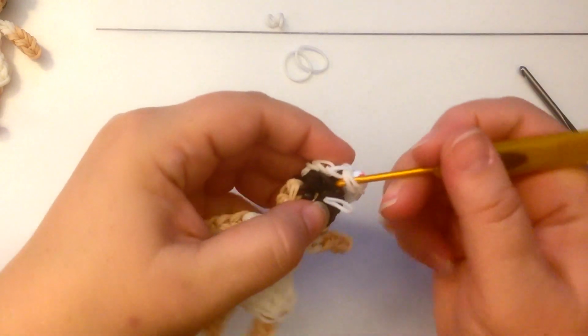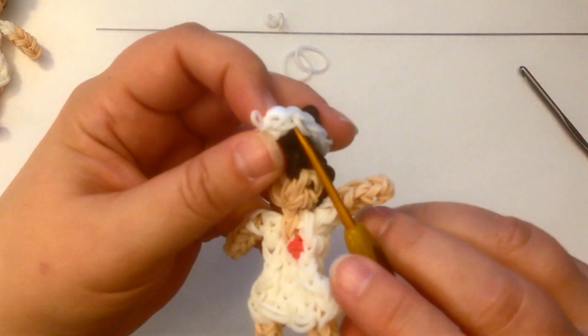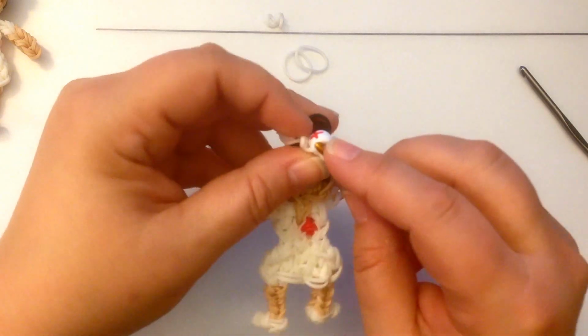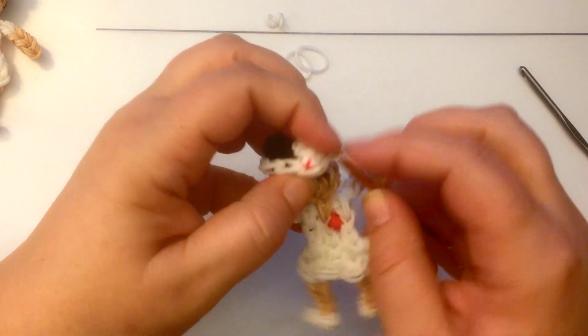Come here, come here. There we go. And then we go back through the next one next to it so that it's trapping it at the bottom either side here, like that. Okay.